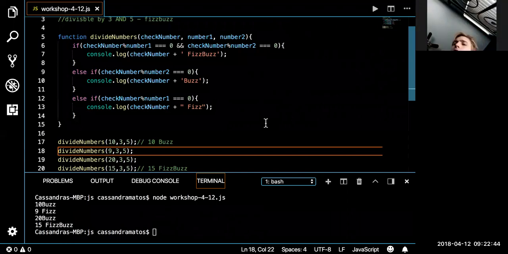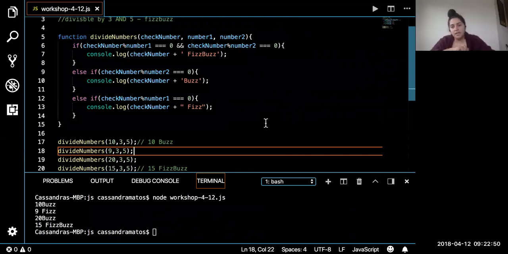And the if has to be the big general. If is just like, if something is true, then I want this to happen. So you could have an if statement all by itself, if you don't want anything else to happen, you just want to check if this thing is happening. And if that is happening, then I want to perform this action, and then you can just jump into whatever code you want. The only time you use else if is if you need to check something else on top of that. Or if you just use else, that's if you want something else to happen if the original thing turns out to be false.